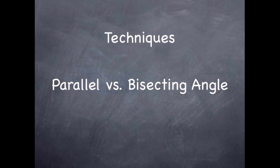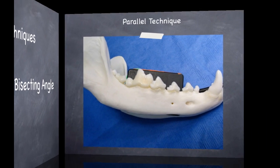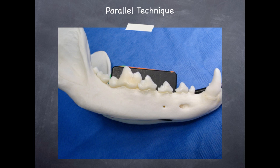The first technique that we're going to talk about is the parallel technique. And the good news is this is a very easy technique to master. It's very simple. We've got the sensor placed behind the tooth, and we take our beam or our tube head and aim it directly perpendicular to that sensor. So we're shooting through the tooth right onto that sensor.